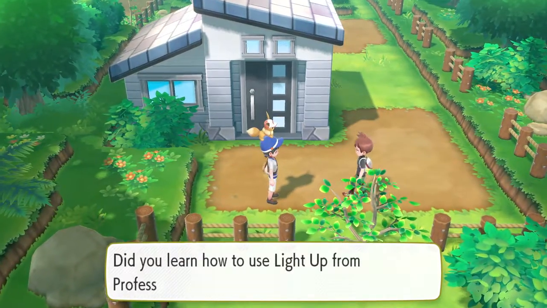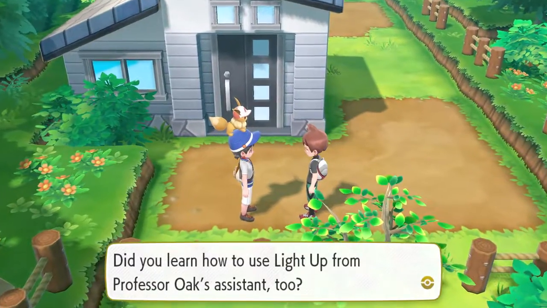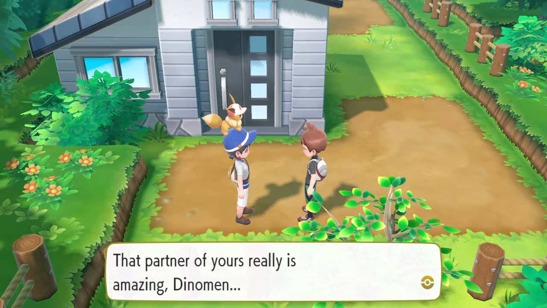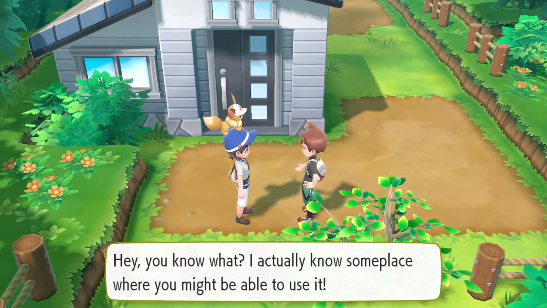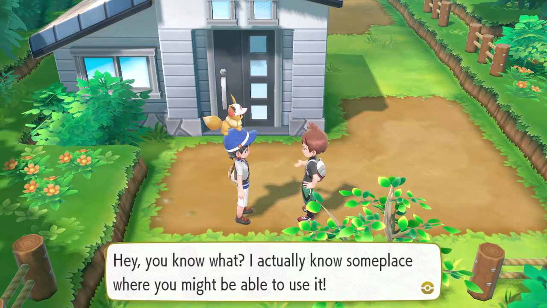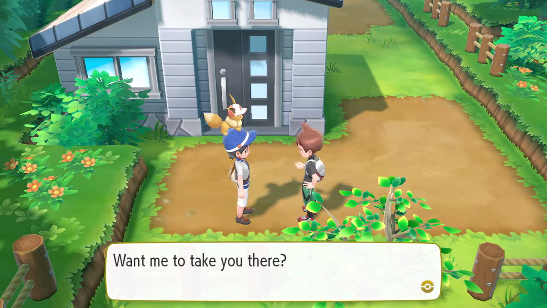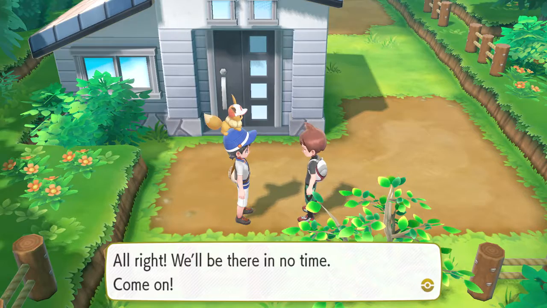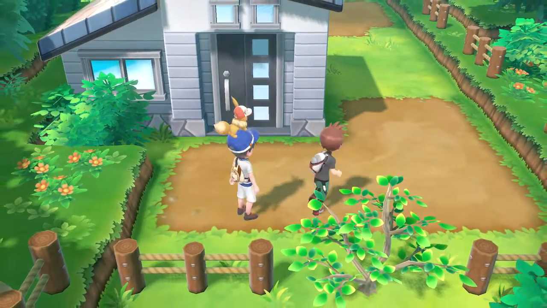Oh, Dynamon. Did you learn how to use light up from Professor Oak's assistant? What? Didn't learn it, but Eevee did. That part of yours really is amazing, Dynamon. Hey, you know what? I actually know some place where you might be able to use it. Want me to take you there? Yeah, let's go together. Alright, we'll be there in no time, come on.